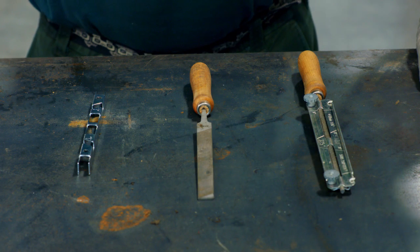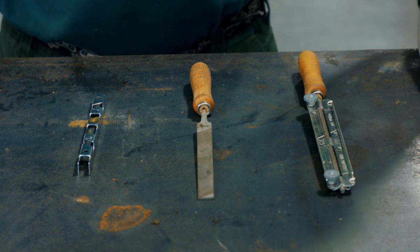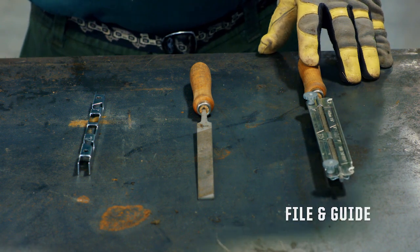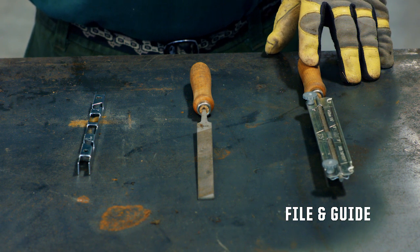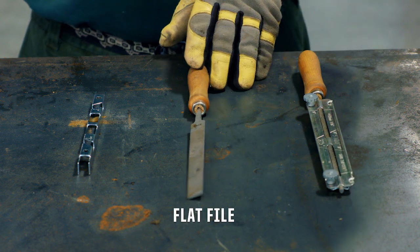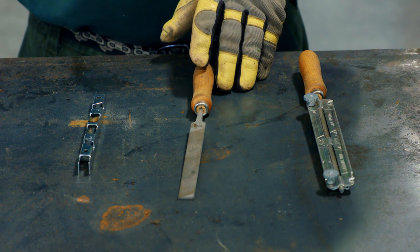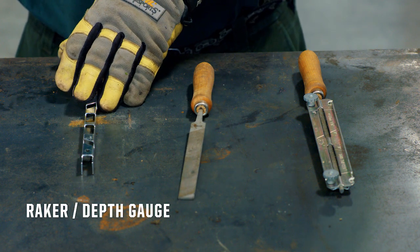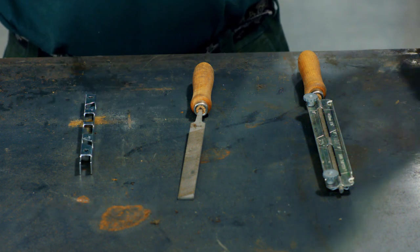In front of me here on the table, I have the three basic tools that you need to sharpen the saw in the field. First of all, we have the file with a file guide, which keeps it at the right depth and at the right angle. Very simple tool. The flat file for the depth gauges or the rakers. And over here we have the raker gauge, a depth gauge to check to make sure it's right.